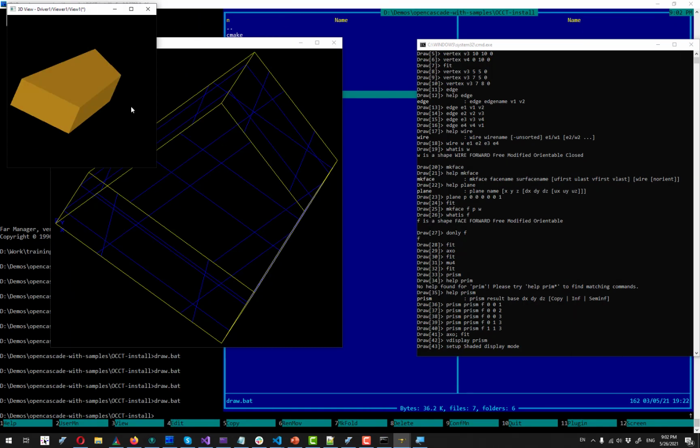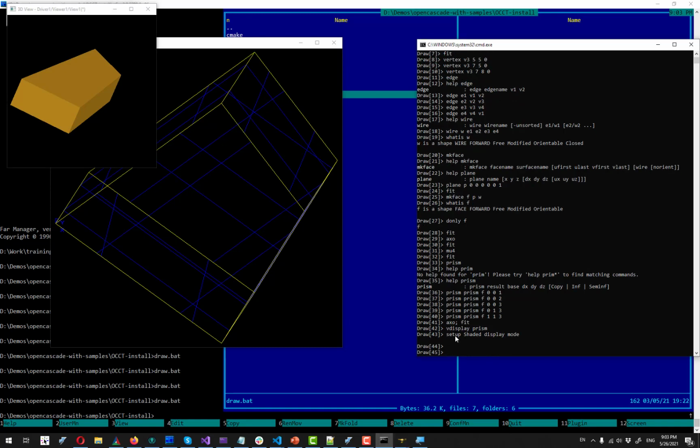And now let's see how I can do some, you know, more delicate modeling having this initial prism as a raw material. So let's say I want to put a fillet, like I want to blend this edge here. To do that I need to have some pointer to this edge, I need to have some address, some name of this edge, because I cannot easily use Draw as a CAD system, for example, where you have different selection modes and all those things. So let's see how I can do this. For that I need to give this edge a name, and to do so, the first thing I'm going to do, I'm going to explode my prism onto the edges.